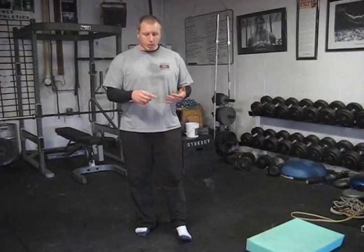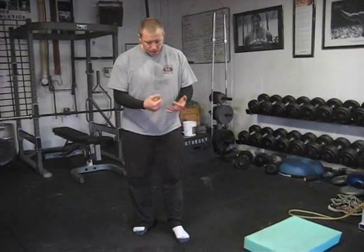I'm going to give you a couple fixes in the gym. Number one, get out of the big high tops. You see me standing here in my socks. I don't always do lifting socks, it's not always safe, especially in a commercial gym setting. Might not always be clean as well. But I do my warm-ups in socks to increase my foot proprioception, so I'm aware of my foot in space, training the small muscles in my feet, getting it stronger, getting my ankles used to stabilizing my body weight. So when I do go to a competition, I'll put my sneakers on then. If my foot's strong, my sneakers strong, I'm not going to hurt myself.